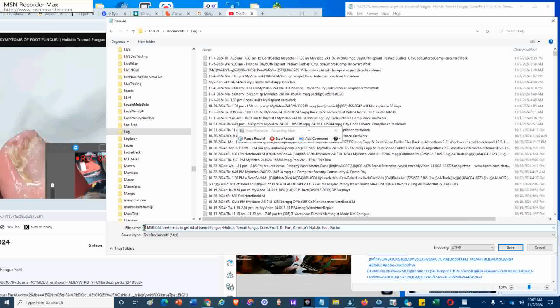It's also webcam. Trust me. Just listen to what I say and repeat for now. You learn the process and understand what it is. Webcam. I can keep city code enforcement compliance because this is what we are going to do. But the rest, trash bushes is good. Replant is good. And that will be day.